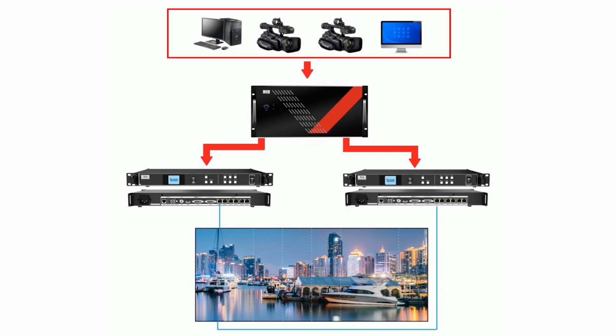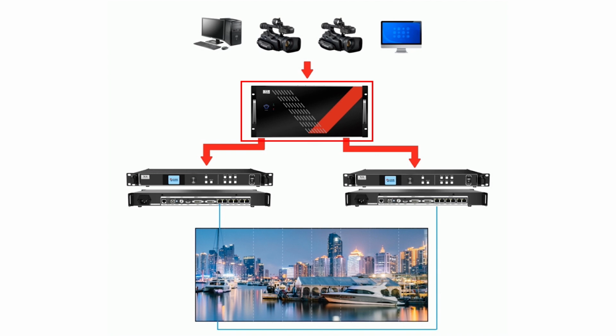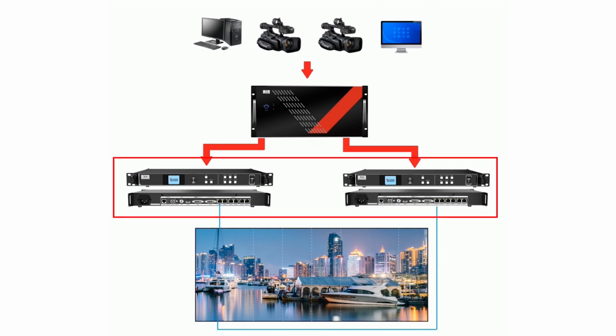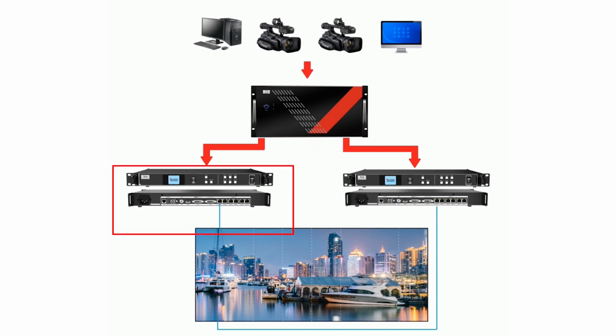At the top is the video source, and at the bottom is the V8 splicer, which is connected to two sending cards. The first sending card's network port 1 serves as the main network connection, linking to the first receiving card of the screen. The output network port of the last receiving card is connected via a network cable to the network port 1 of the second sending card, forming a loop. The V8 must provide identical video signals to both sending cards.